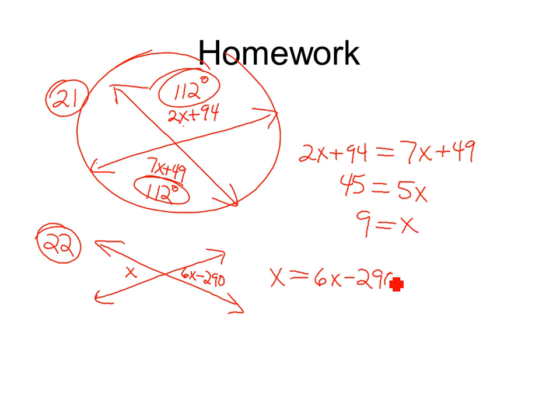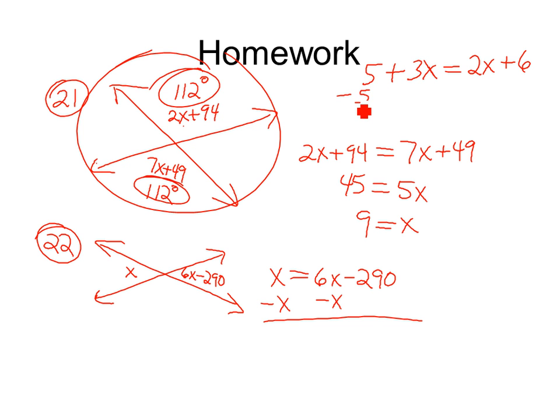Now, the reason that people mess up on this one, there are a couple of things that everybody does wrong. What's the first thing we should do here? Subtract 6x. That's where you should start. The bad thing is your algebra teacher probably taught you to always take the smaller x to the bigger x. And if we did that, this is what would happen. And I see people do it all the time. And not only on problems like this, but when you get something like this, what's the first thing you do on that equation? Minus 2x. See that? That's what a lot of people think. They do this. Minus 5. You should get the x's together first.